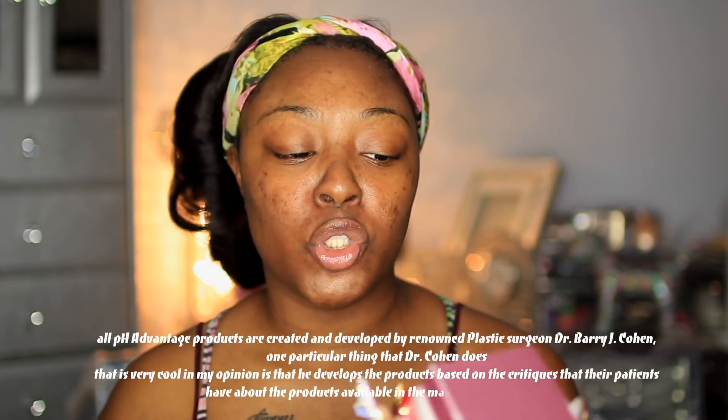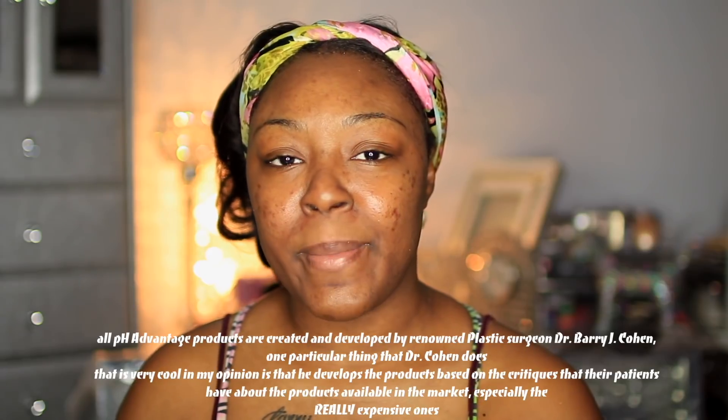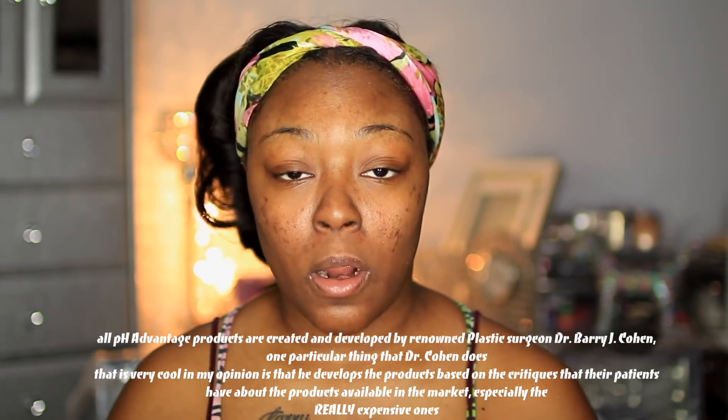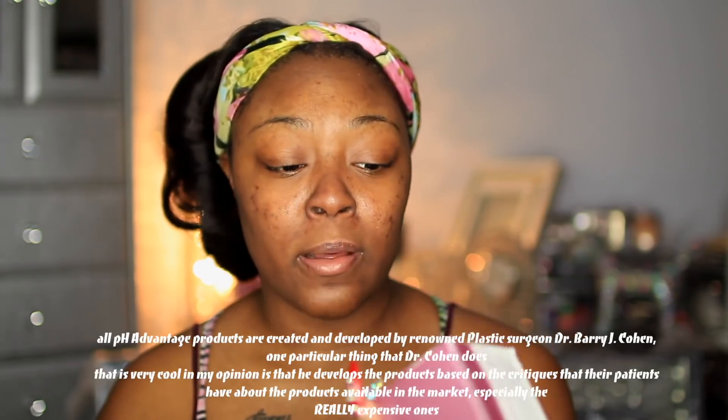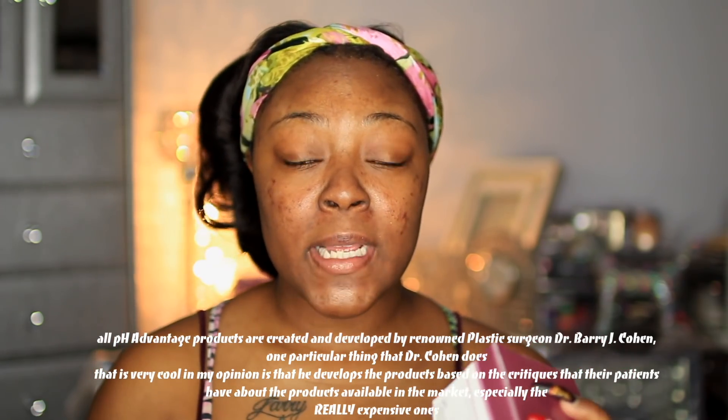In addition to this product, I use my Dudu Osun soap — y'all already know I've been using that and I've told y'all so many amazing things about that soap. I use that first, and then I also use my Clinique facial exfoliator. Once you have your face completely clean and exfoliated, MJ gave me this product with lemon and brown sugar in it — it made my face feel really really soft. This is also made by one of the best plastic surgeons out there. It's made with 10% glycolic acid and 5% bioavailability. Apply this on a clean face, avoiding the lips and the eyes, and let it sit for five minutes.